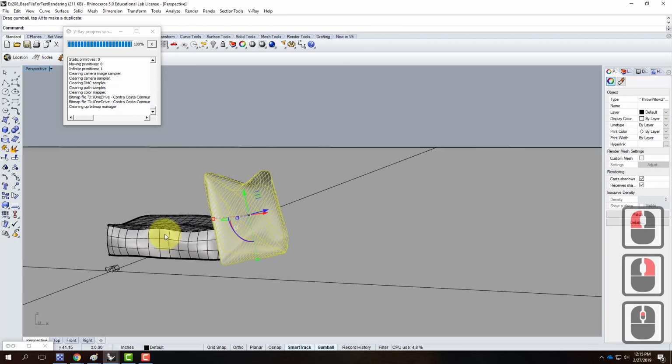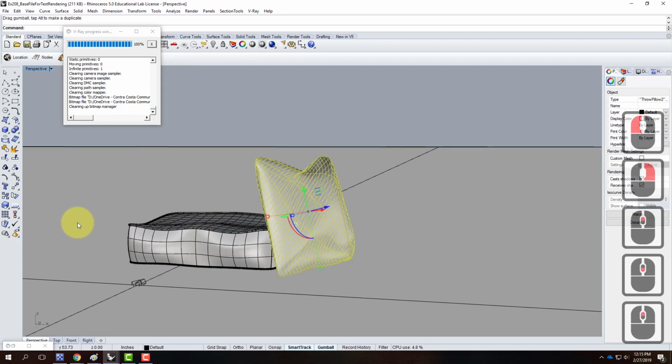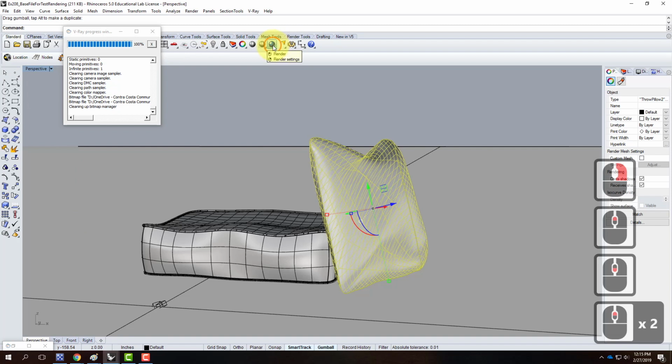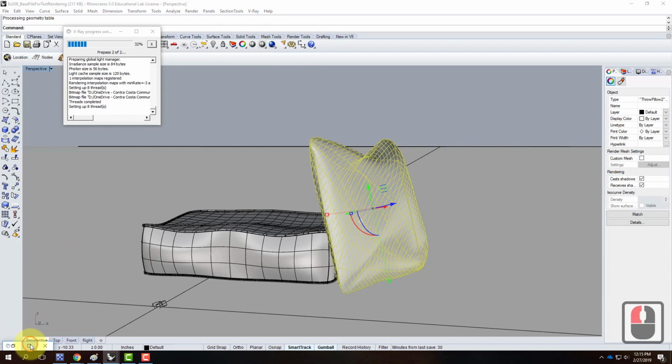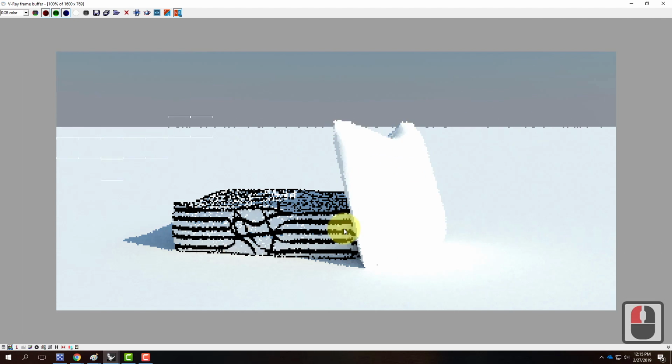All right, so I end up with the throw pillow next to the other cushion like that, and I can go ahead and do the render. Now this throw pillow doesn't have the materials applied to it just yet. So we see the shape of it there, but we haven't done the material. So we've got the same challenges on this one as to how we deal with the materials.